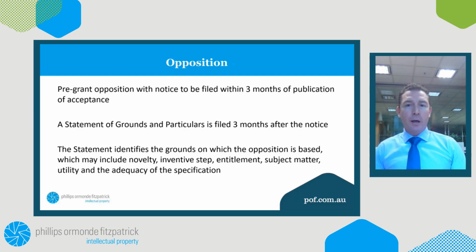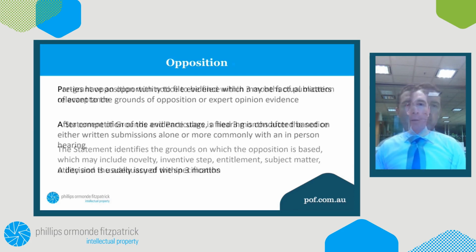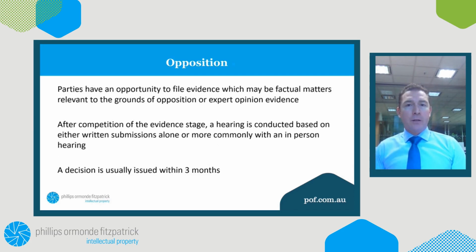In an opposition, in addition to the grounds of novelty and inventive step, it is also possible to raise grounds of entitlement, lack of subject matter, utility, and issues relating to the adequacy of the specification. After the filing of the statement of grounds and particulars, the opponent then has a further period of 3 months in which to file evidence in support of its challenge.